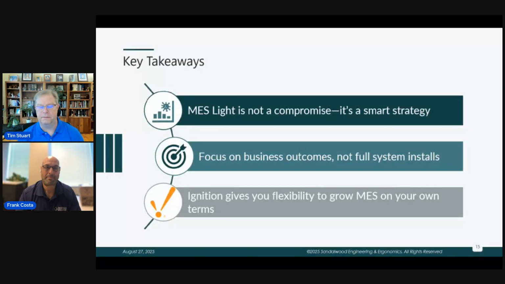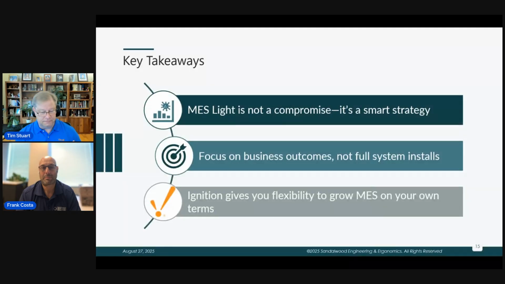Okay, and correct me if I'm wrong, my understanding is that Sandalwood has some IP that they've built, like a track and trace module and so forth, that may not be completely off the shelf, but is ready to customize and configure for an individual customer.